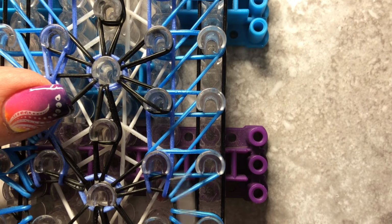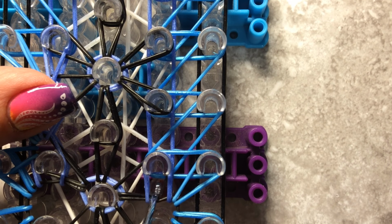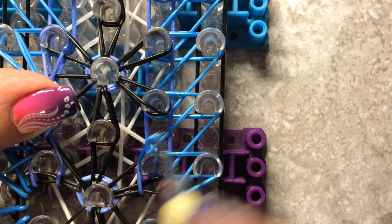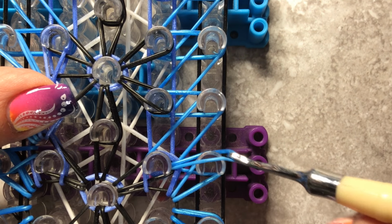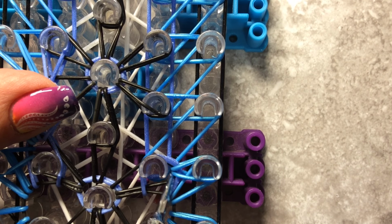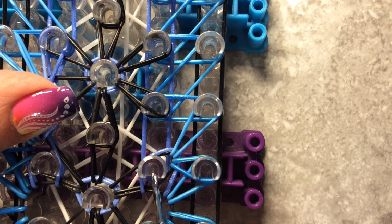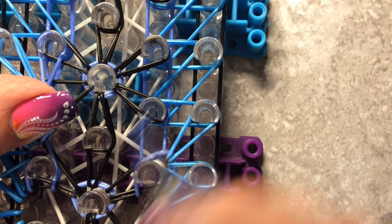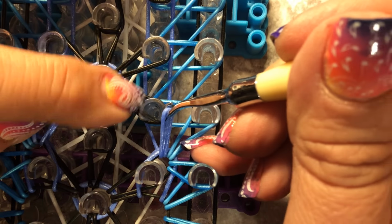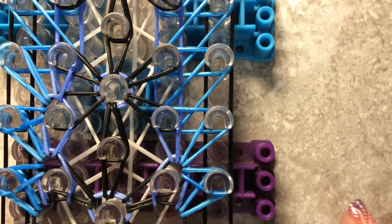Do that with you one more time. Next band should be the one that goes off to the right, I believe. Let's find out. And yes, it is. The diagonal that goes up and to the right. Bring it back to itself. And then the one that goes straight up. Bring it back. Oops. Okay, so finish that all the way to the end of the loom, and I will be back with you.